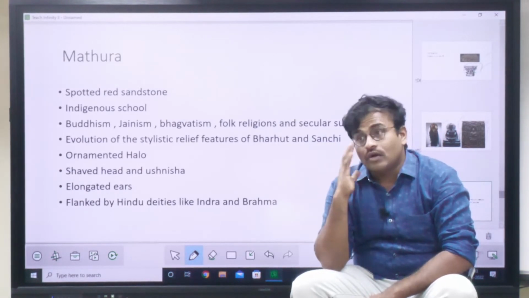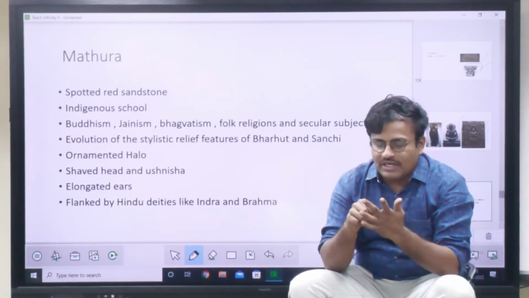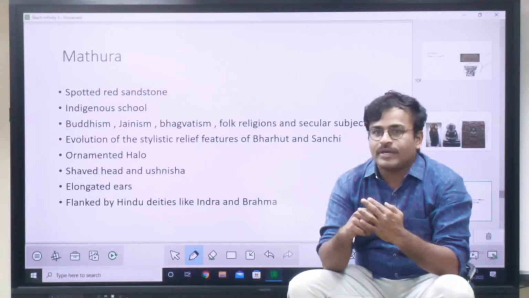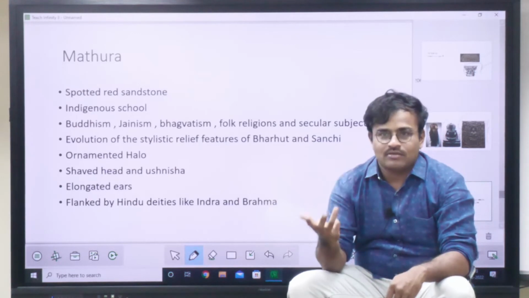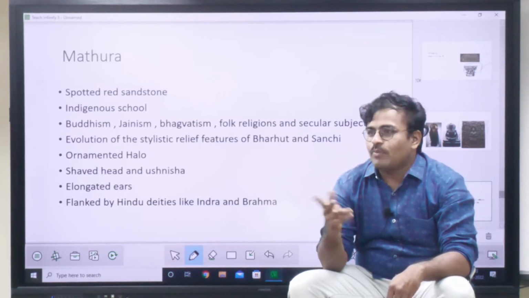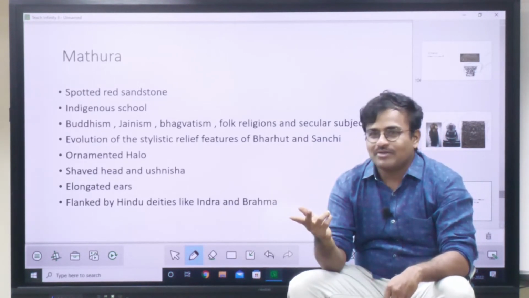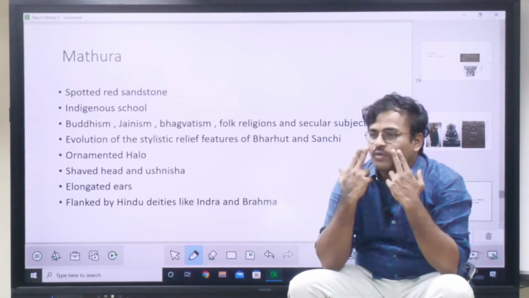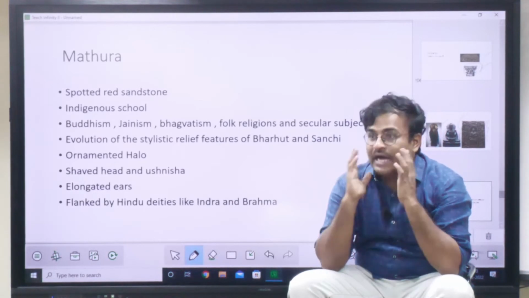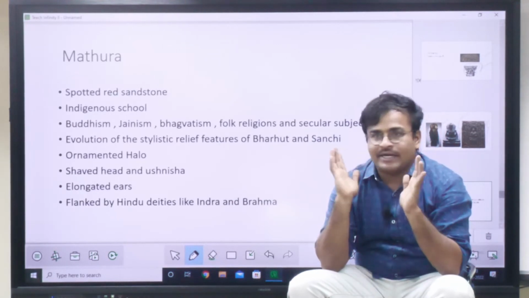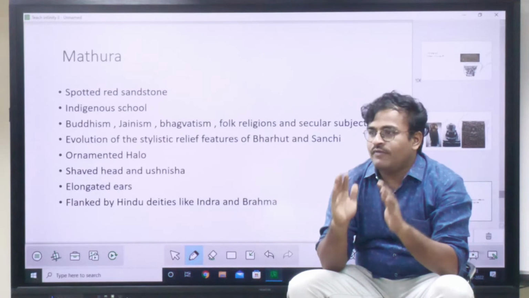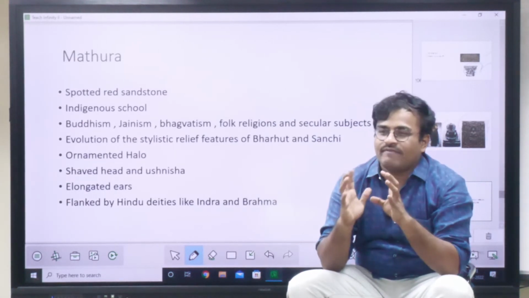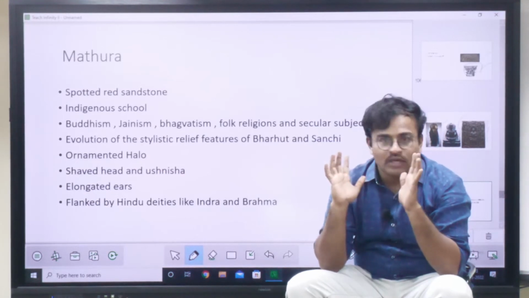If you see the Mathura School of Sculpture, the images are not very well made. The Buddha's face is typically shown in a mood of anger, which is exactly opposite of what Buddha preached. Will Buddha be angry at any point of time? It goes against the essence, but the sculptor was not able to depict the higher forms of spirituality that Buddha attained. His expressions were always shown in anger or in hurry. That is the reason why it is not considered a very good school of sculpture. Are you getting what I'm trying to say?